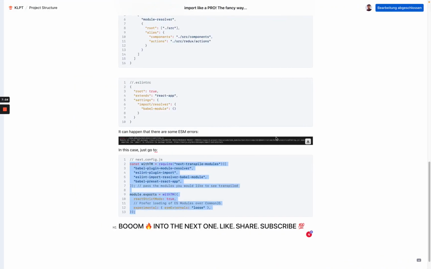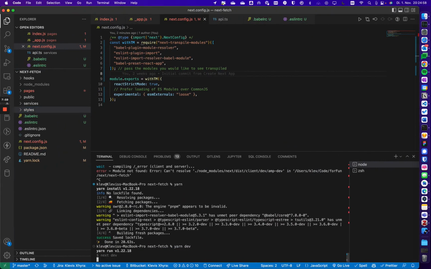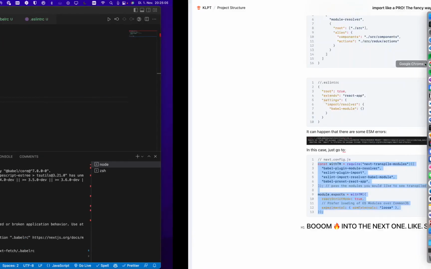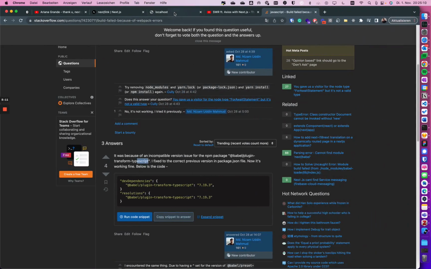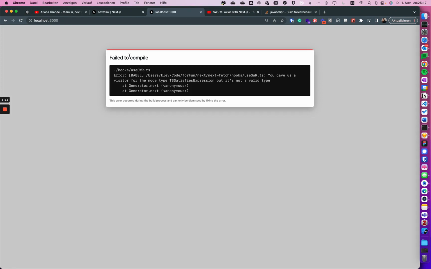So let's go back to terminal. Looks like everything is installed again. So let's do a yarn dev again, and from here it looks like everything is looking good. But let's check in here. So let's reload this bad guy again, and we have the same error. I have to look again for this, so yeah, bear with me, or skip to a part where you see that I solved the error and go back to see how I solved it.